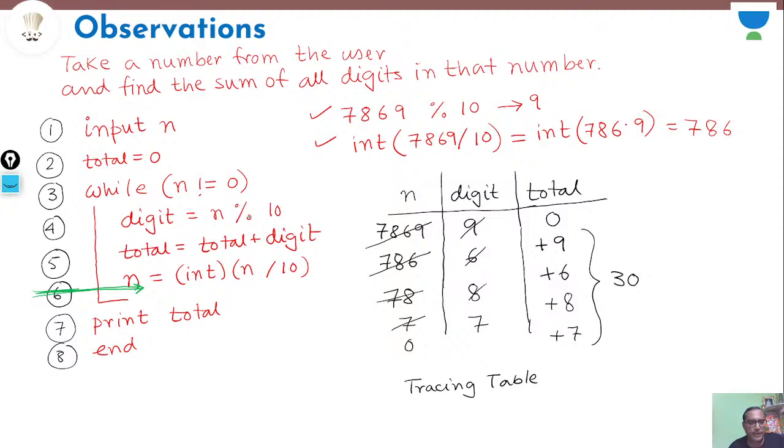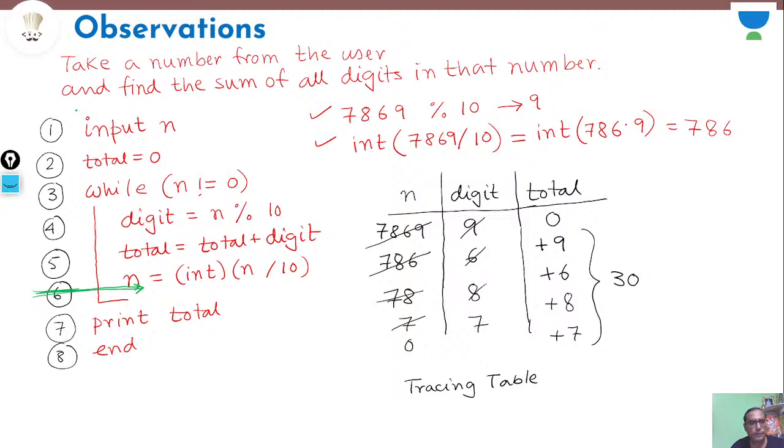I should check, after discarding the last digit of the number, whether the number has got exhausted or not. And if the number has got exhausted, that means all digits have got added to the total. Then to check whether the total is more than one digit, the very easy condition which I can put is whether the total is greater than 9. If the total is greater than 9, then as an integer we can say the total must be a 2-digit number. So that would be the condition.